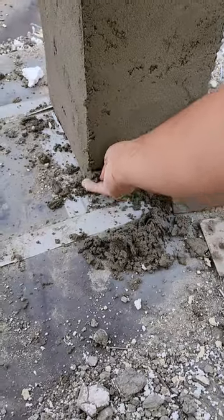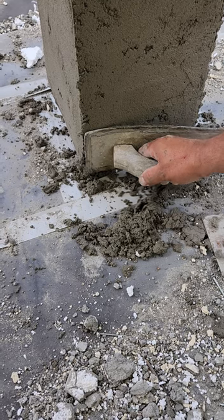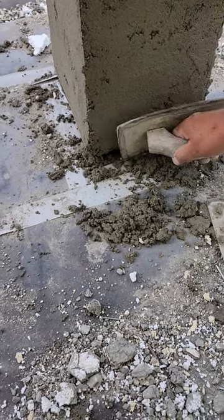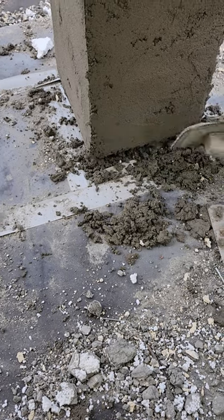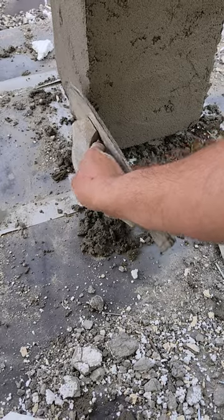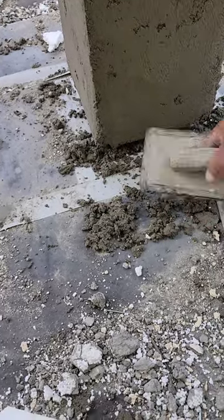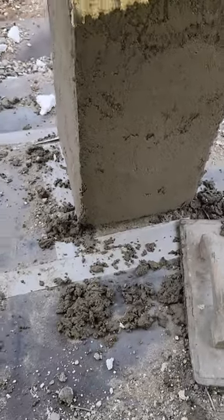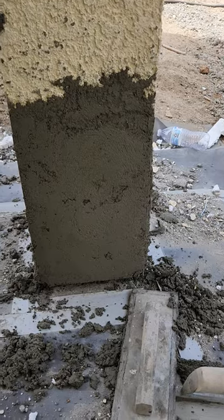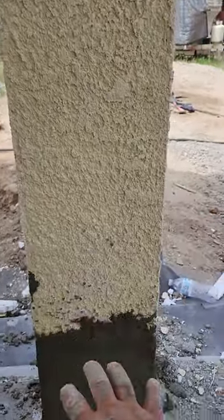A little corner right here — you just get a little bit of mud and push it in. This corner aid that I put here on the bottom, we just put two nails. You can't really put anything on the side underneath on the bottom because you can't get to it. So we'll let this dry and go ahead and put the color coat, but we'll spread it all the way up to here so you don't get discoloration.